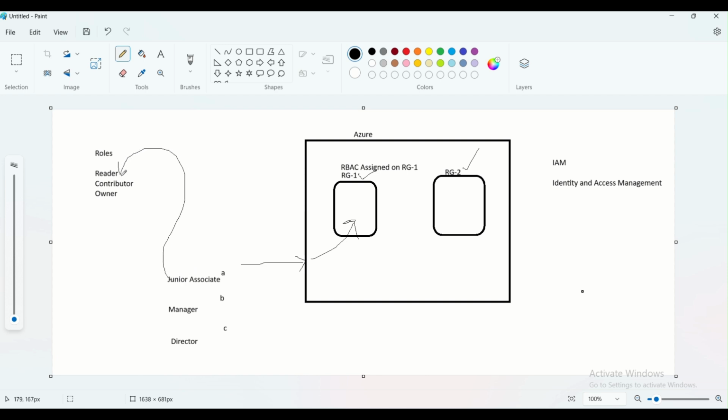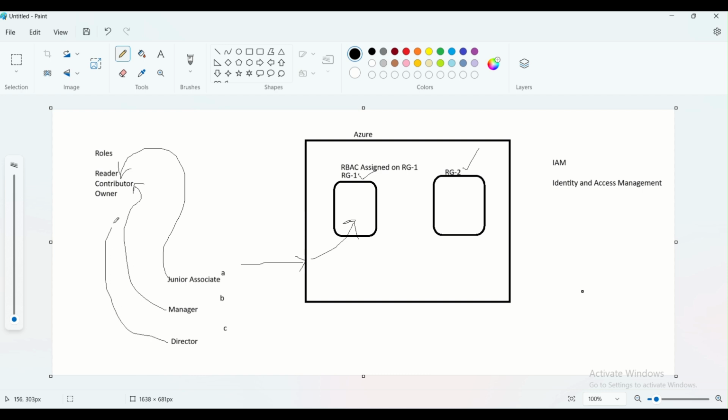If I assign the reader role to this person, whatever permissions are there for the reader role will be applicable to this person. If I assign the manager the contributor role, whatever permissions a contributor can have and whatever activities he can perform will be allowed for this manager.